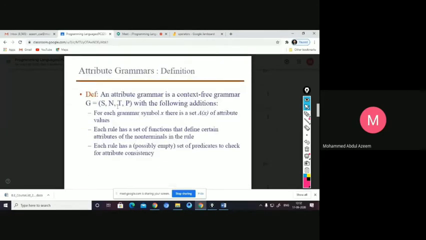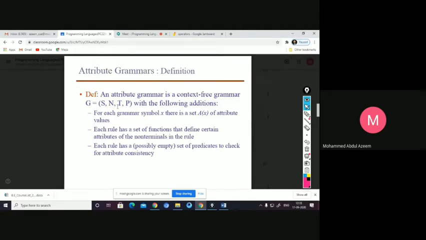Definition of attribute grammar, right? An attribute grammar is a context-free grammar defined with a tuple, S, N, T, P, where S stands for start symbol, N stands for non-terminals, T stands for terminals, and P stands for productions.